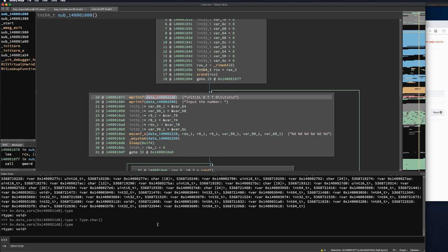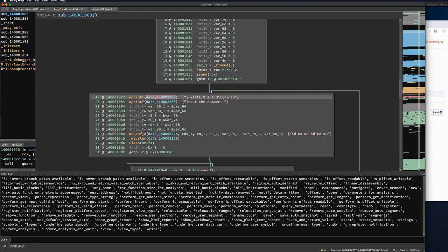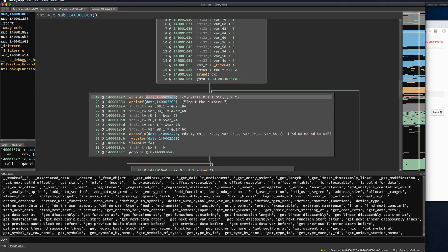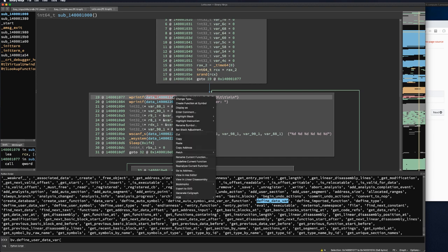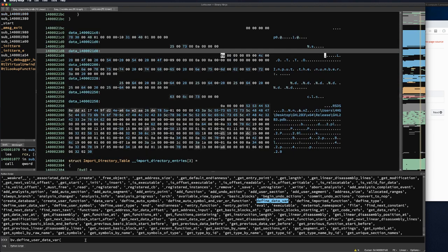No. Okay, so I've got to redefine the data variable. Let's see which one it is. Define data variable. I want define user data variable. We'll just do a here, and then we'll do a type.char.2, I think.